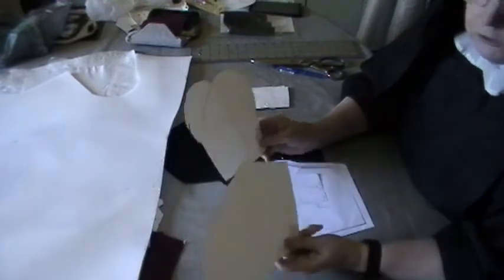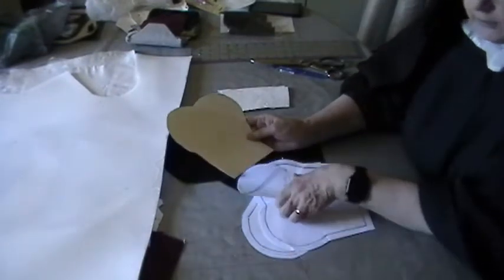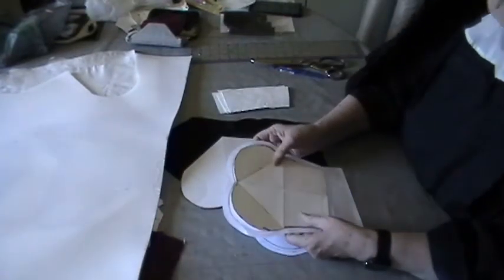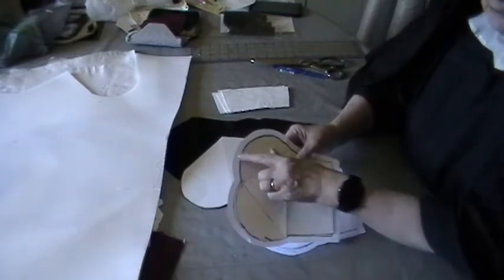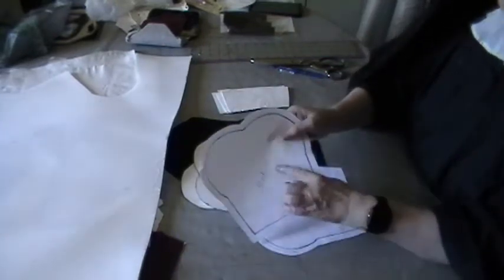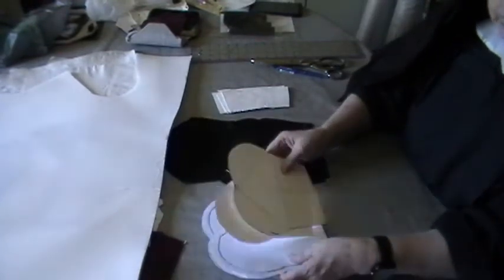Anyway, once you have these, now these are the exact size, but there's no seam allowance on these. So now you need to make a pattern. You're going to put these down on paper, add your seam allowance around the outside, and make a paper pattern for each one. And I would mark on it the number of inches. This is a 23 inch pattern, and you need one for each side.